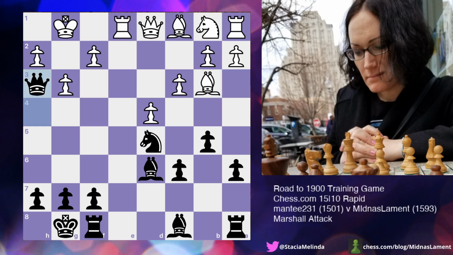Yeah, and now this bizarre decision. Okay, so this is where the game started for me. It was all theory until this point. Usually white does not take the knight on d5, and I'm not sure why he decided to do so.